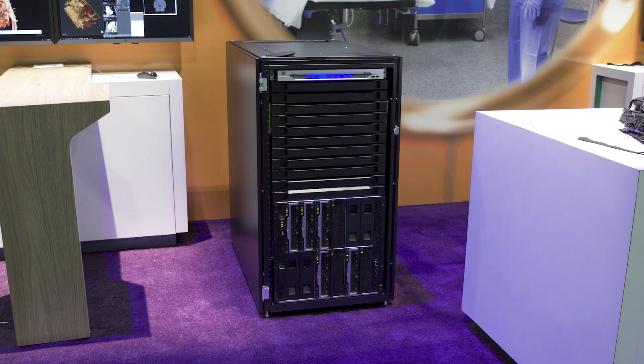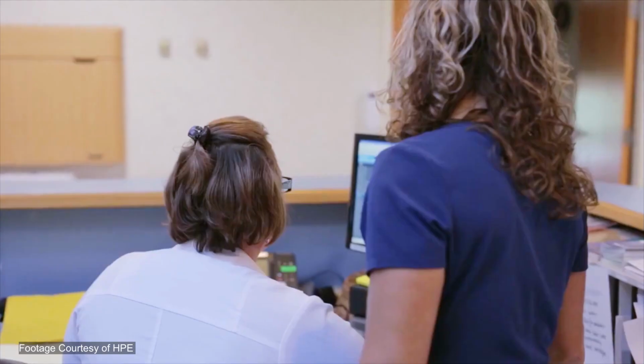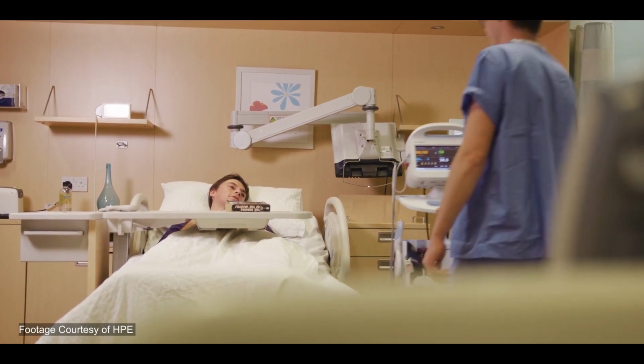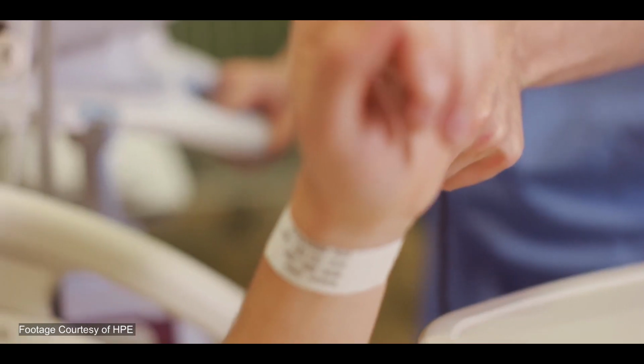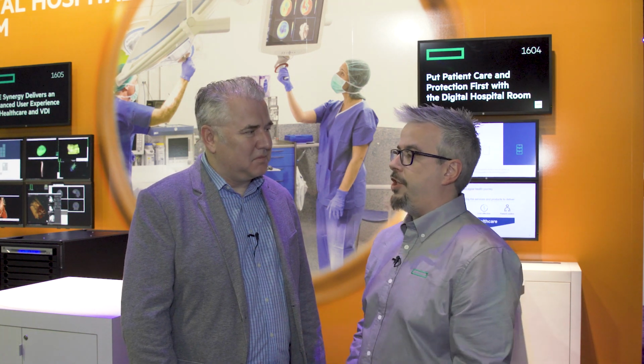Working in conjunction with Cerner, we can connect at-bedside medical devices with our networking company Aruba. Cerner's software runs on the HPE platform, so it's secure, robust, always available, and Cerner has an algorithm that runs across all of that telemetry that's coming from the devices that can actually sense, based on a person's physiology, whether they're becoming septic or not, whether they're developing sepsis. And if you catch it early, the mortality rates are quite small, making healthcare more efficient and saving lives, significantly saving lives with that early detection of sepsis.